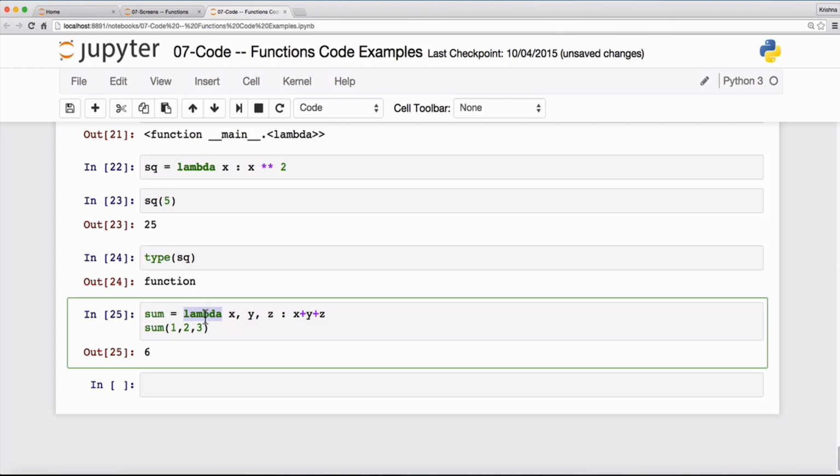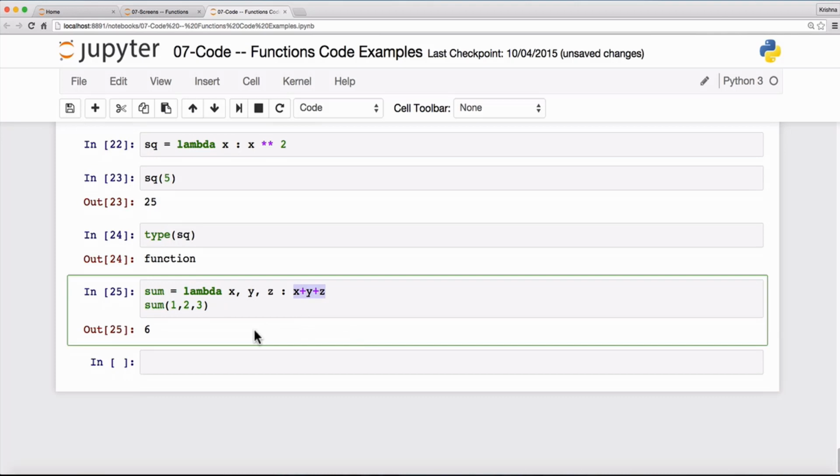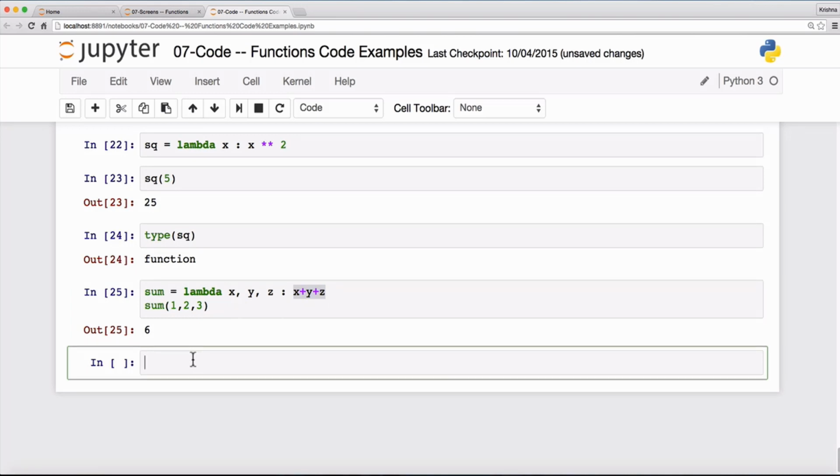Start with a lambda keyword and specify the input parameters, followed by a colon and the output expression, with no return statements and no statements at all, just an expression. Let us write one more. I'll say a new function called is_even. I say lambda, and I'll pass one parameter x to find whether this number is even or odd.